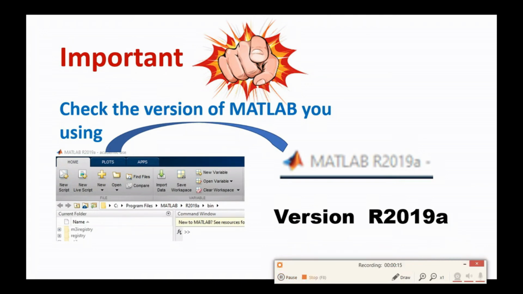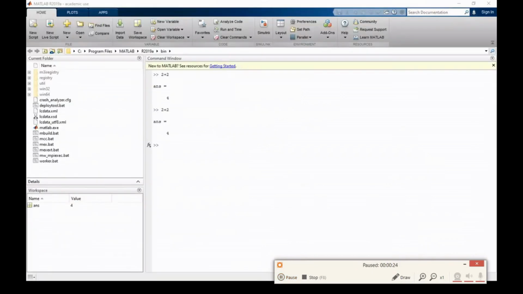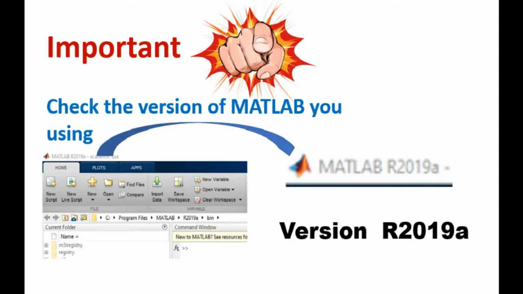So the first thing is that you check which version of MATLAB you are using, and you document it properly, you memorize it properly. The reason is that if you go to another computer and use a different version of the software, an older version opening a file from an advanced version would not work. For instance, if you're currently working in the 2019 version and go to another computer and try to open the file you generated with the 2019 version, this file would not work. So make sure you check which version of MATLAB you are using. The best way to check is the top left corner of the window. You see the version, usually assigned as R20.